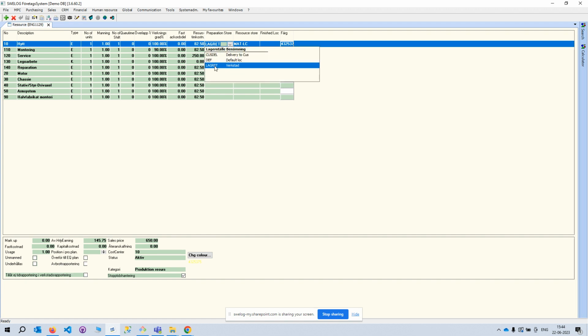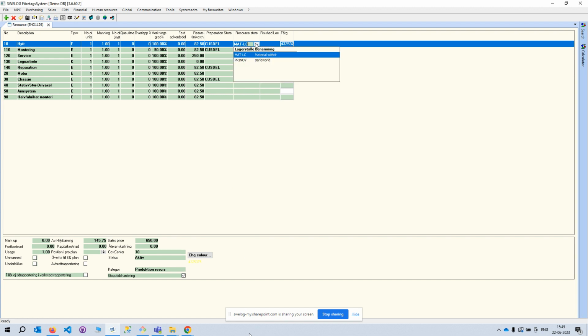Those locations that we get here in this drop-down are of the owner category 1, which we have already mentioned in the second step. We need to choose a location here, and it is mandatory to specify the column preparation store for those resources where we want to take part in the FIFO function. Then we have another column, that is the second column, resource store. This column is not mandatory and it is used only if the material is to be moved in a second step from preparation store to resource store, which is done in another SWAPP function called material withdraw.